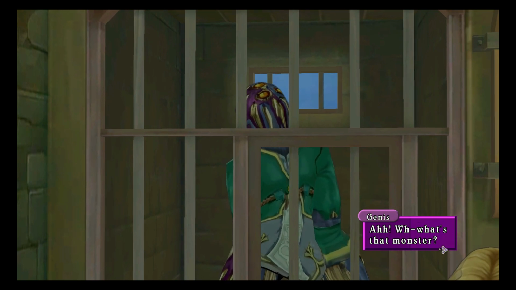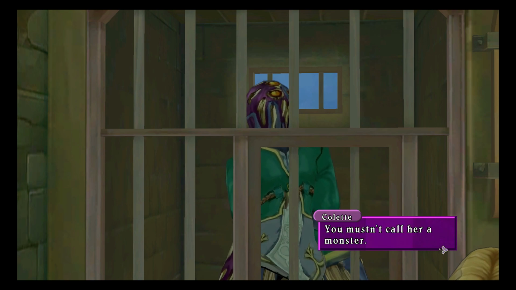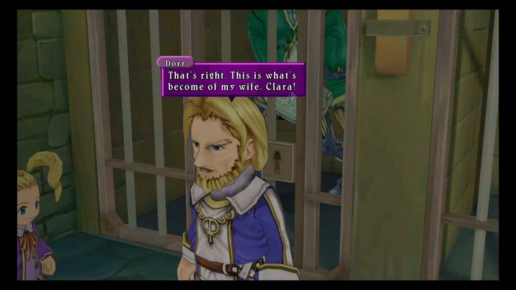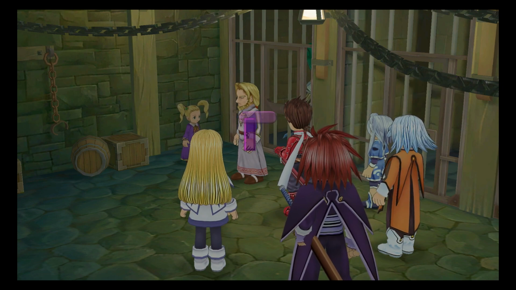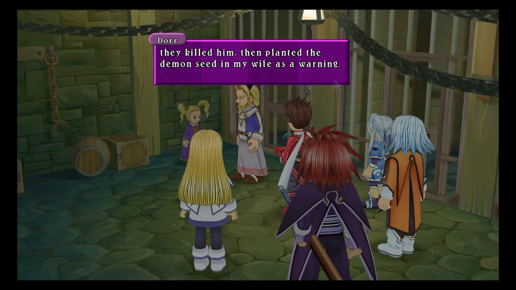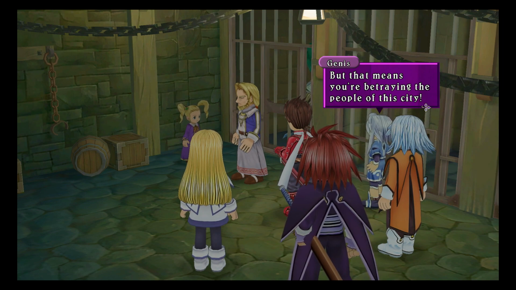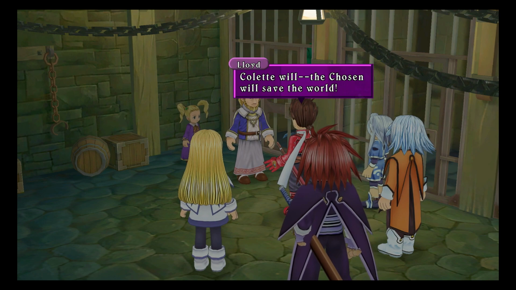What's that monster? She's crying. She's crying out in pain. You mustn't call her a monster. You don't mean... That's right. This is what's become of my wife, Clara. So that's why you told everyone she passed away. My father, the previous Governor General, was a fool. Because of his defiant stance against the Desians, they killed him, then planted the demon seed in my wife as a warning. If I cooperate with them, they will give me the medicine to save her. But that means you're betraying the people of this city. What do I care? We'll never escape the rule of the Desians anyway. Colette will. The Chosen will save the world.